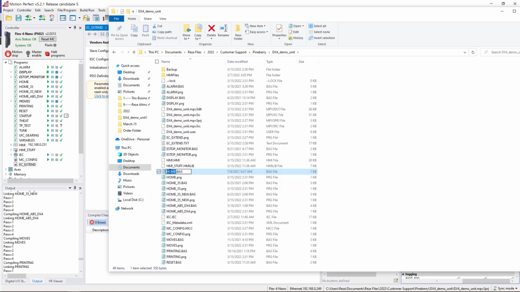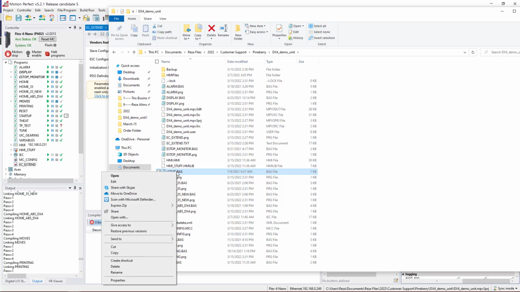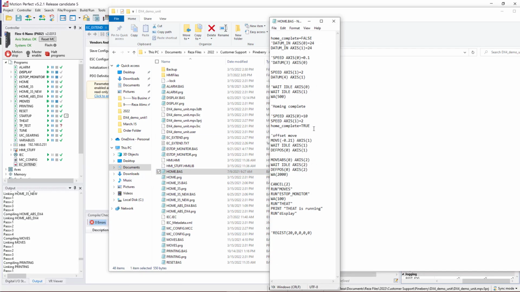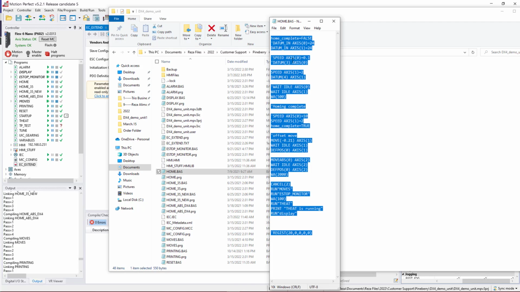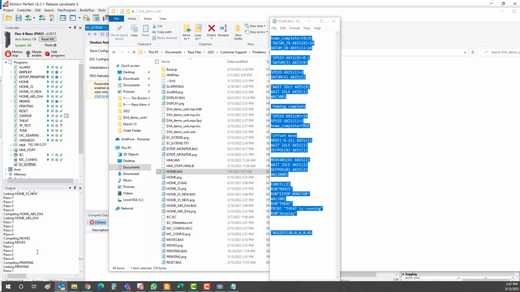You see the BAS file? This is the editor. If you right click on that, you can open it with Notepad, for example, and you can select all, copy, and send it by email.